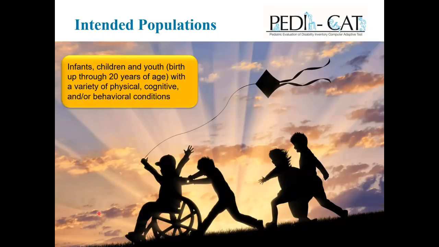You can use it out of age range with the scaled score, which is what we call a criterion reference score. So some people do use it out of age range to continue with progress monitoring and things. But for the standardized data, the normative data, it's up to 20 years and 11 months.